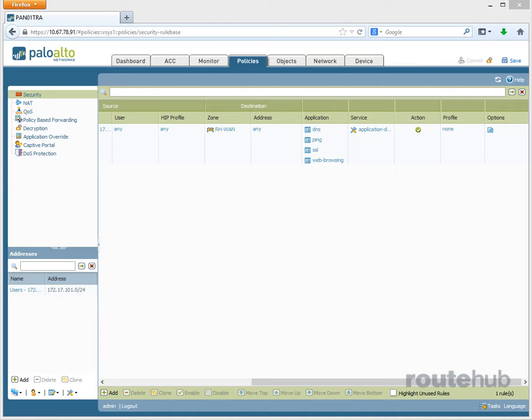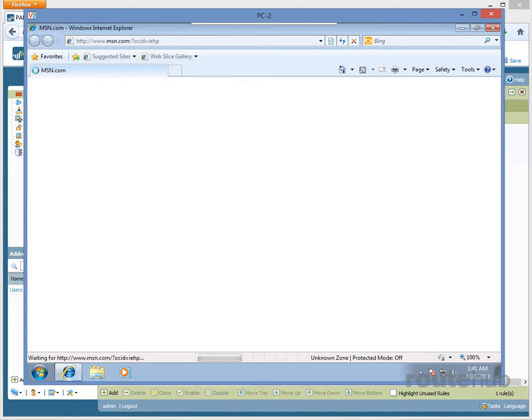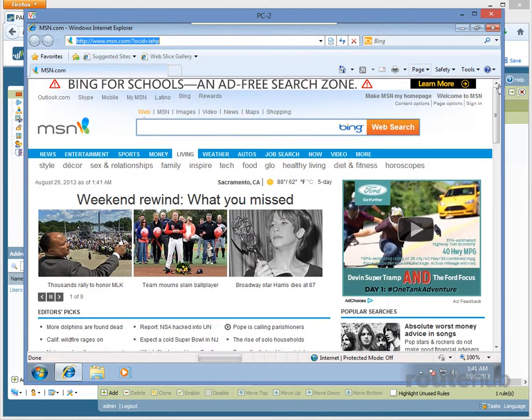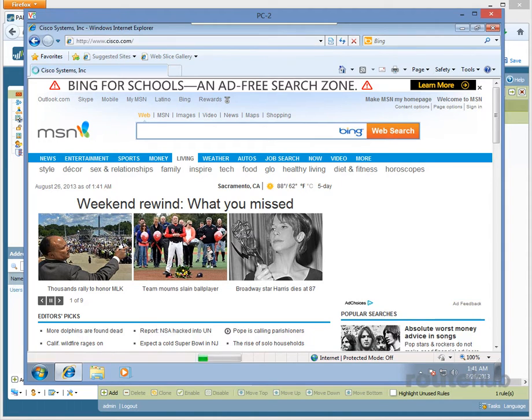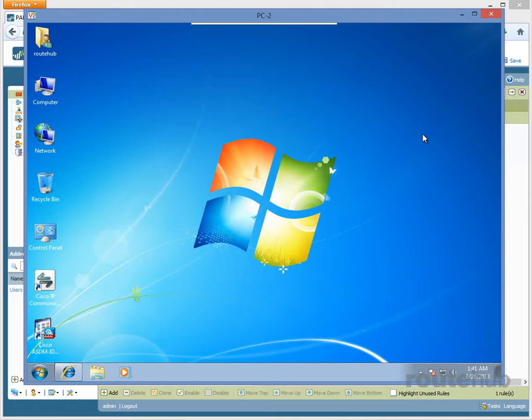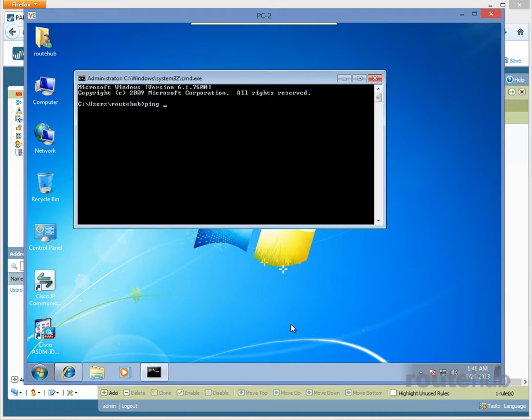Now let's go ahead and test this out. Let's bring up our user computer, and let's open up a web browser to confirm if we can access the internet, and we can. So this is part of the web browsing application that we have allowed. Try another website just to make sure, and it's also reachable. So this involves web browsing, but also DNS. We also enable ping for connectivity. We can confirm that by going to a DOS prompt and pinging some IP address on the internet. We will ping the address of 4.2.2.2, and it's reachable because of that policy.